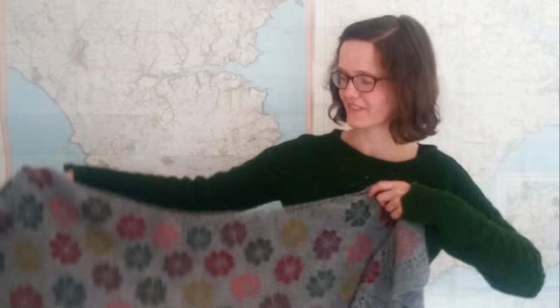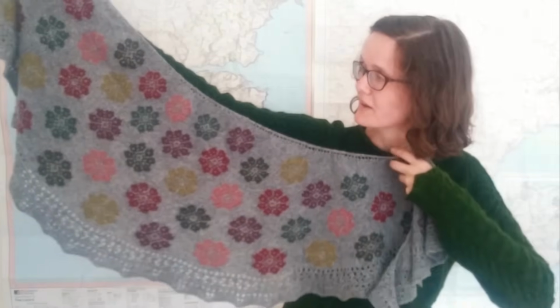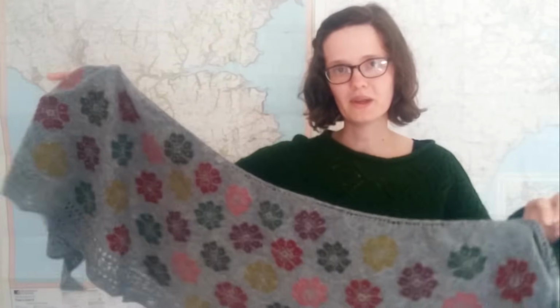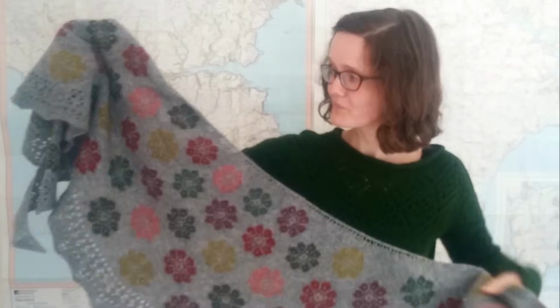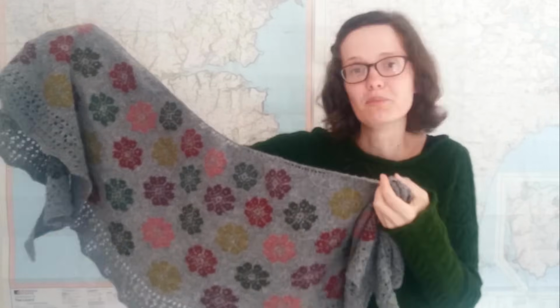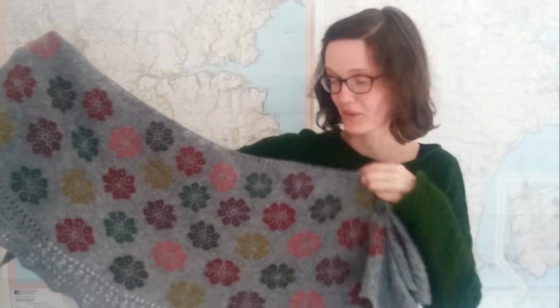One of the things I really love about knitting is how you create special pieces that really remind you of certain places or certain times in your life. And this piece is a shawl that I made as a gift for my mum. The pattern is Daisy Crescent by Kieran Foley, and I made it out of Brooklyn Tweed Loft, which I purchased in Pearl Soho in New York when I was there with my mum. So I really wanted to make her something that would remind her of that trip and the special time that we spent together. But also for me, the month that I spent knitting on it, because it was quite an involved little project, it took quite a while.